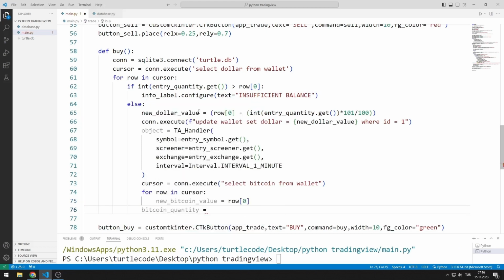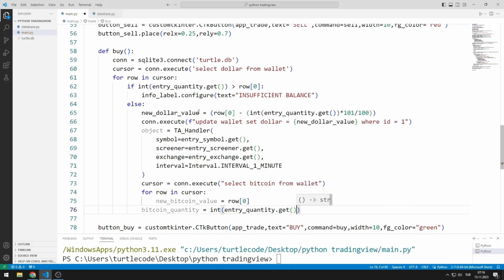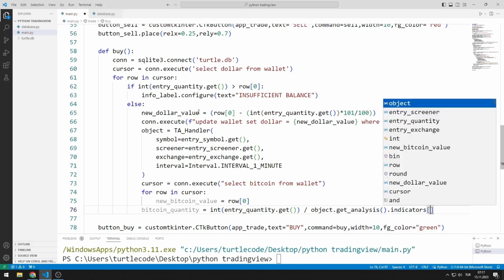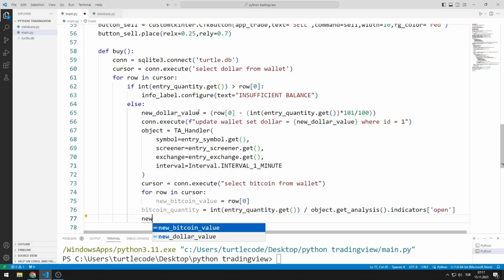I can find the amount of Bitcoin purchased with this formula. I find the new Bitcoin balance by adding and save it in a variable.